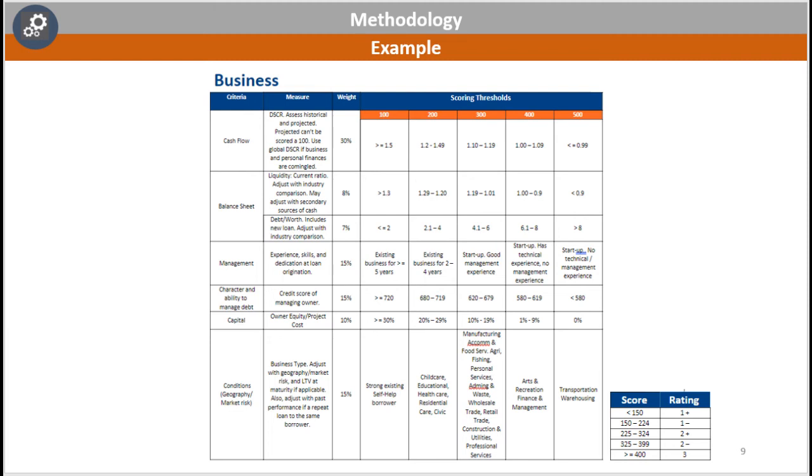This is the business risk rating matrix used at Self-Help. This matrix shows the criteria, measure, weights, and scoring thresholds. We also have specific rating matrices for commercial real estate, charter school, hotel, and faith-based sectors. The way we came up with these matrices is, after discussions with commercial lending staff, we identified the factors that we collectively believed affected loan performance and supplemented some of these criteria, such as credit score, with statistical analysis. We tweak things over time as things change or we know more.